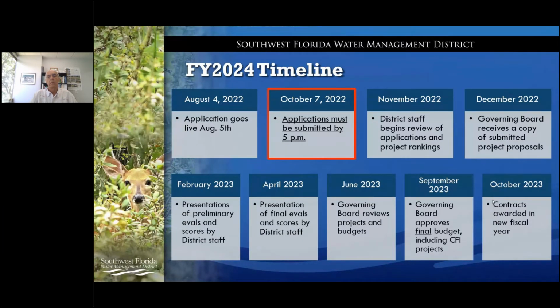We've historically presented these projects at a regional subcommittee level, but this year when we updated the CFI policy, we gave some latitude to where the board members can make a decision on whether they would like to have that presented differently. So they'll probably be talking about that at the December governing board meeting when we present the applications that we receive in October. So we may be going to a full governing board workshop that would include evaluation and review of all applications. But as of right now, we're still planning to do them as regional subcommittees unless our board decides differently.